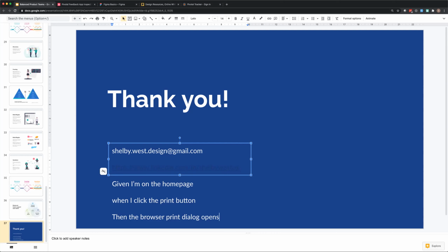Medium, which would be a 2, which is like, I think this is pretty easy. I maybe have never done it before. I need to go research some things, but I know that this is something that almost every website does, so I can probably find some pretty good documentation on how to implement it. Versus a 3, which would be a really large effort, which is like, there are a lot of unknowns about this. Nobody's ever created a print button before. Do browsers even have that kind of dialogue? We don't know. So that's kind of how pointing structures are going to work.